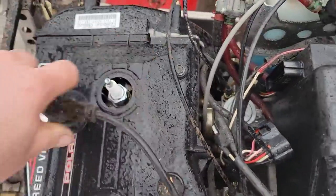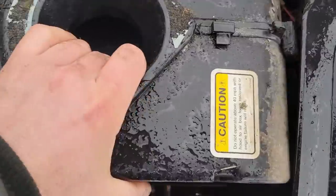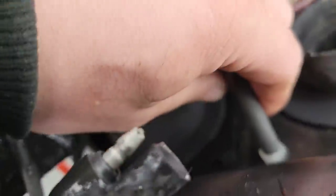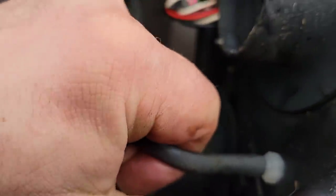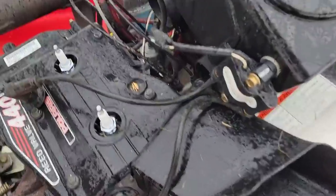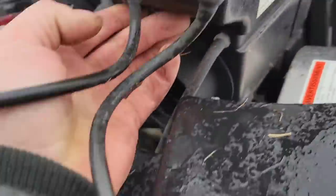Take the spark plug wires off. Got a little strap back in there, and then this guy should come. Oh, hold on. Boost tubes. Got these little air tubes. Oh, nice one. That was tight. We got one more. Where is it? Right there. Come here, you.